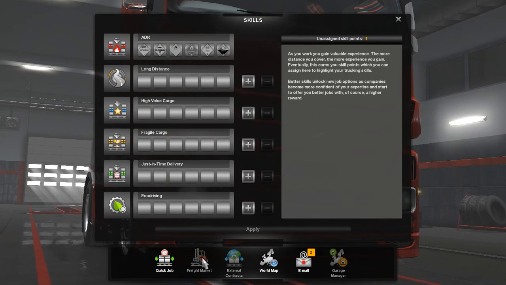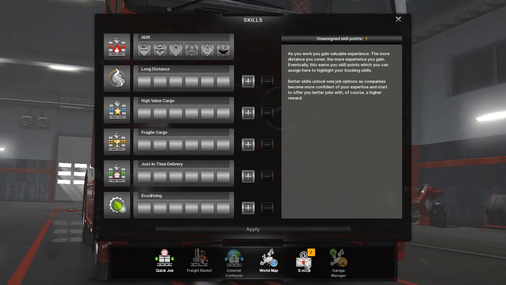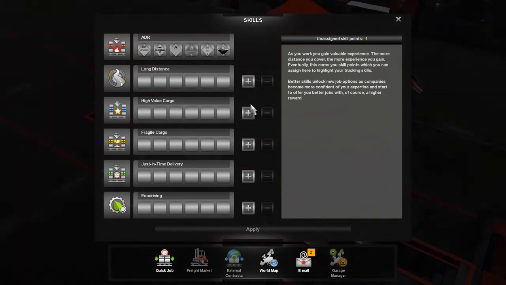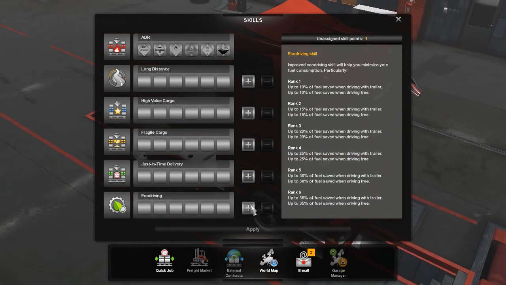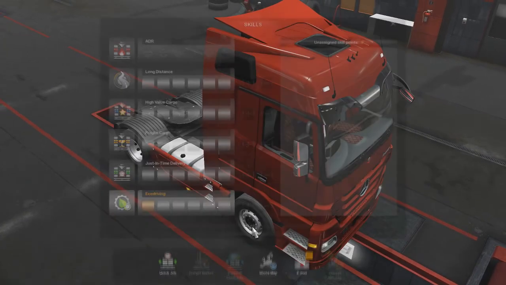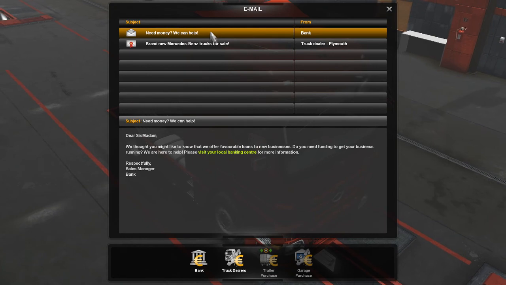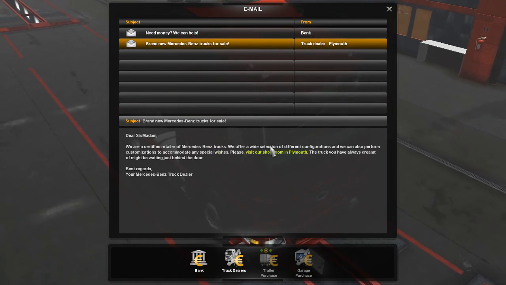Now, I don't think I've found anywhere that I can buy trucks from yet, so I don't know how much they will be. We got skill points. Let's go with eco driving, sounds good, because then we'll have to spend less on fuel. I also have 2 emails. Need money? We can help. Good stuff. And then brand new Mercedes trucks for sale.